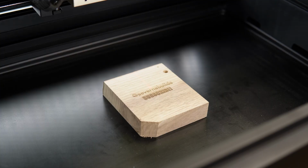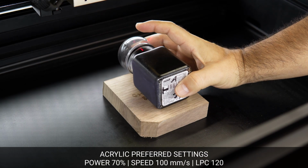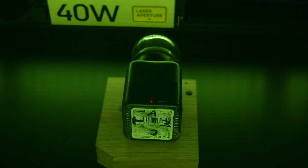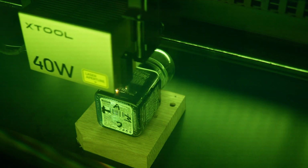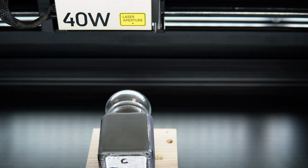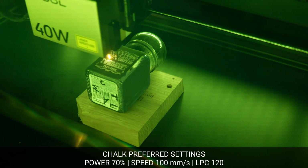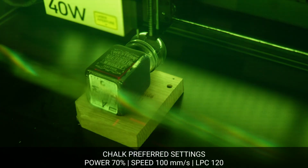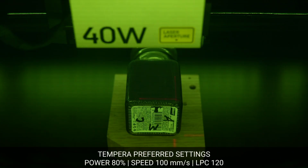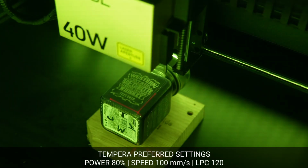We're going to do acrylic next. Acrylic, I did 70 power, 100 speed, and 120 LPC. Processing, again, 4 minutes, 43 seconds. Let me turn on the mics. The chalk paint. That looks nice. Again, my favorite to look at, chalk paint, I did 70 power, 100 speed with 120 LPC. Good old tempera. And tempera, I did 80 power and 100 speed. And again, 120 for LPC.